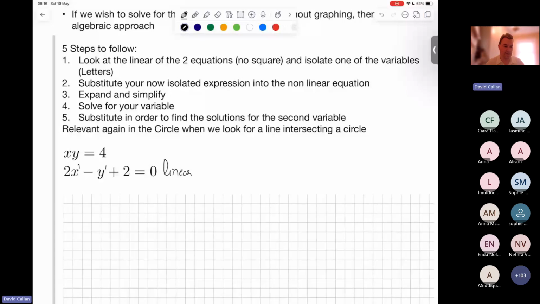Now, the one above, you might say, well, hold on, it's x to the power of 1 and y to the power of 1, so clearly that's linear too. And you're right about them being to the power of 1, but not about them being linear because there's multiplication with the variables involved, and that would make that non-linear. Okay, so it's good to identify which one's which. Now, sometimes you've got 2 sets which are non-linear, but that's fine too.